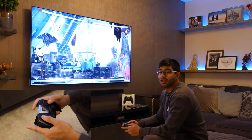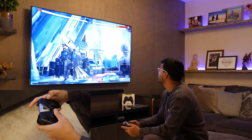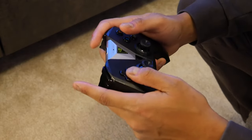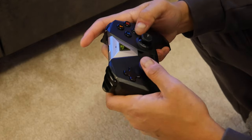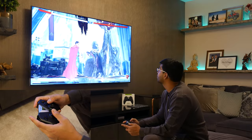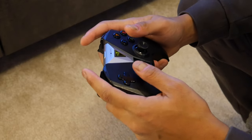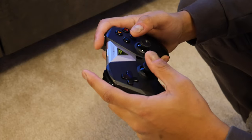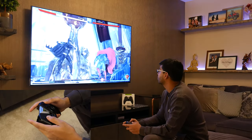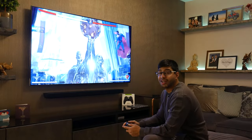You can use the joysticks or the D-pad, either way they both work. What I've noticed is that pretty much every game I've tried so far, the vibration motors do work. I'd heard that on earlier versions the vibration motor sometimes didn't work on some games, but every game I've tried — maybe it was just older games — the vibration motor has worked really well. It took a little bit of getting used to having the joysticks in the middle instead of offset like on the Xbox One, but it does the job really well.